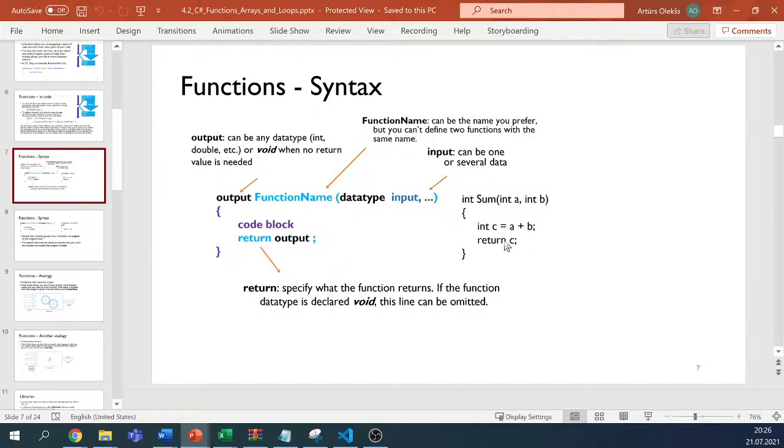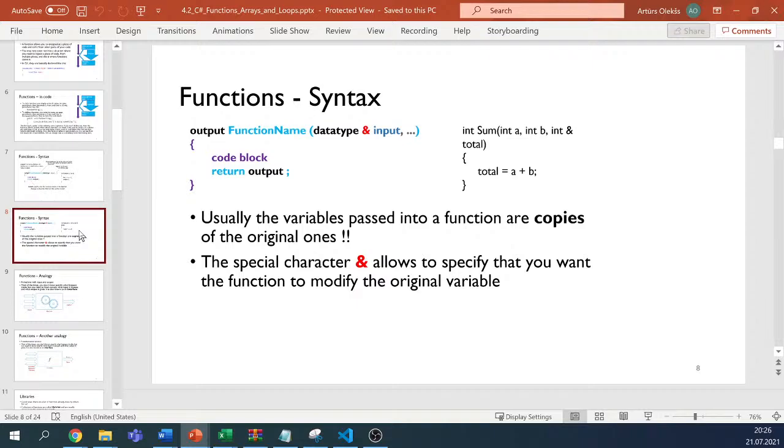Okay, in case you have any more questions, please let me know. Then we can jump to the next slide. Maybe it's a little bit complicated for you to understand, but from my point of view it's a really interesting thing that comes from C programming.